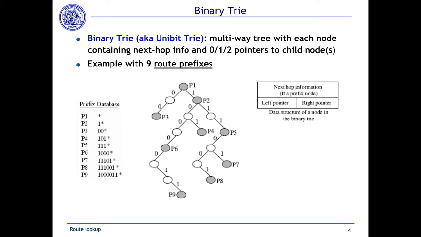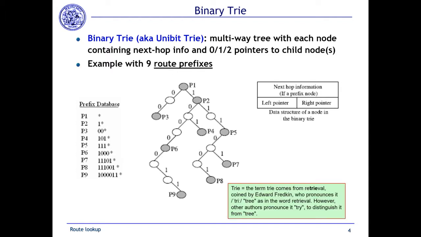So we can start with the first group that is composed by the trie algorithm. The simplest one is called the binary trie or binary tree. This word trie actually is a special term that comes from retrieval. This was introduced by Fredkin, and he pronounced it originally as a tree, but since the trie is not exactly a tree, it's a specialized tree, some other authors want to pronounce it a trie, so the trie is more particular and also reflects the fact that the word is not written as a tree but is written as trie.